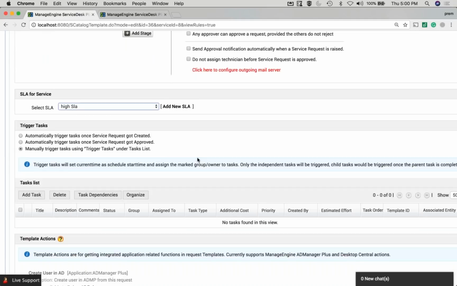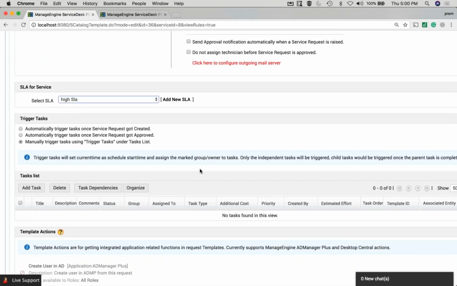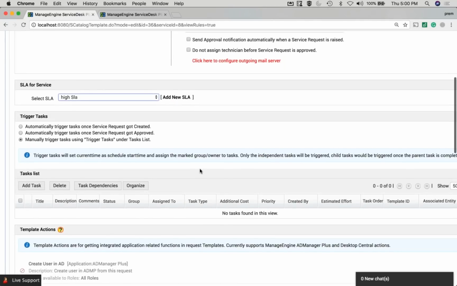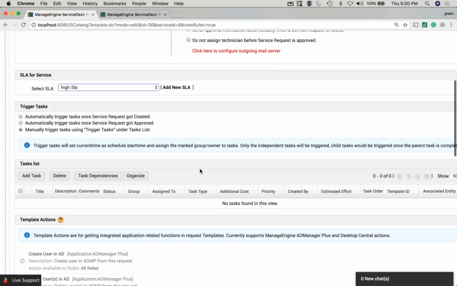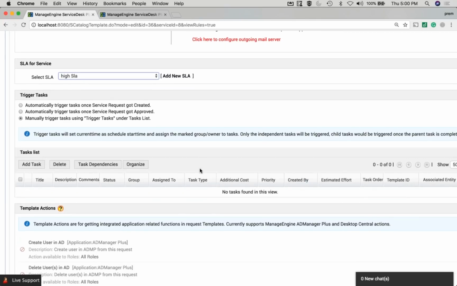The next feature that we are going to take a look at under the workflow section is creating tasks. Now, when you're handling a huge service request like new hire onboarding, you may have to deal with multiple support teams. An AD account has to be created, an email has to be created. You may have to ask the business application administrators to provide logins for various different business applications, and all those has to be orchestrated centrally from a ticket. And that can be achieved with the work breakdown structure. We call it as tasks.